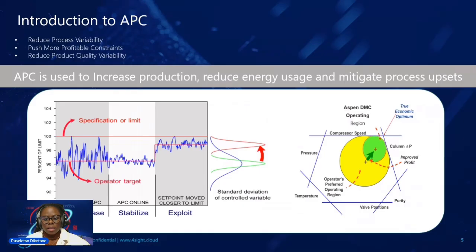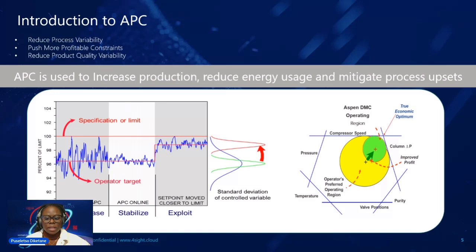All right, so now that we have covered flotation, let's have a quick look at what the APC system is and how we can implement it in the flotation space later on. So in simple terms, the APC system is an advanced tool that aims to empower plants to continuously maintain stability within their processes and be able to push their process to the most optimum economically viable region.